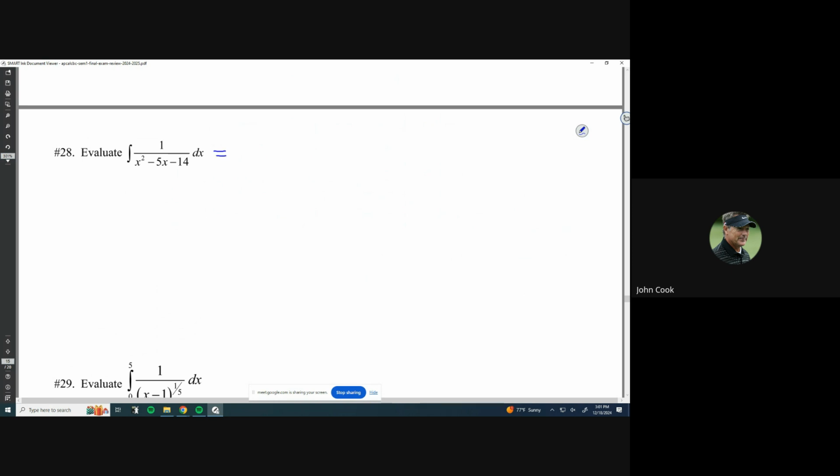So this one isn't even factored. First things first, we try to factor our quadratic. If it factors, cool, we can use partial fractions. If it doesn't factor, then there's another thing you can do, and that's completing the square with arctangent for the most part. It usually works out pretty well. So there we go. Factor, and then split the fractions apart, but you don't know what the numerators are going to be. So it's going to be A over x minus 7, B over x plus 2.